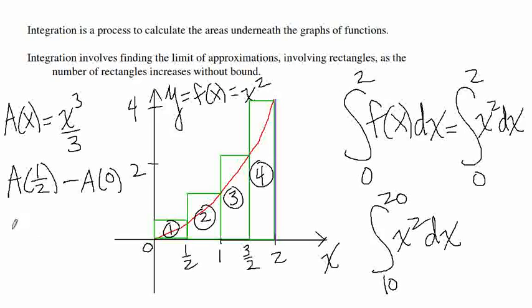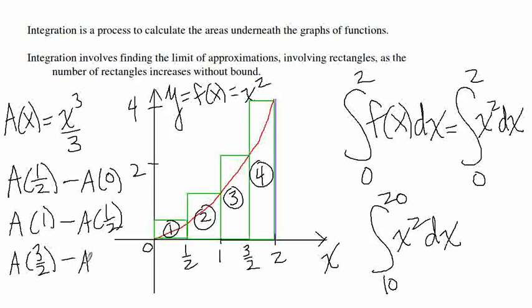Okay? And likewise, you can calculate the area of rectangle 2 by finding the difference in the antiderivatives. And I can calculate the area of rectangle 3 by finding the difference in specific antiderivative values. And as I said before, this seemed kind of overkill and unnecessary perhaps, since we already know how to calculate the area of rectangles, but just bear with me.